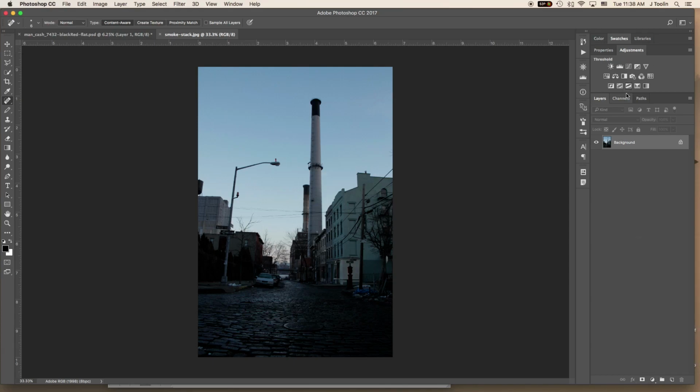One advantage to just working on the layers panel is that you can close that adjustments panel. As you can close and open any of these panels, right? You can click on them and open them or close them, so on and so forth. So I'm in the layers panel without the adjustments panel open. Sometimes these panels can take up a lot of space, especially if you're working on a laptop with a small screen, right? So screen real estate becomes something to look out for, right? You don't want to use up a bunch of screen space. So you do have these adjustment options, with that black and white circle down at the bottom of the layer palette. But I'm going to click open the icons again.